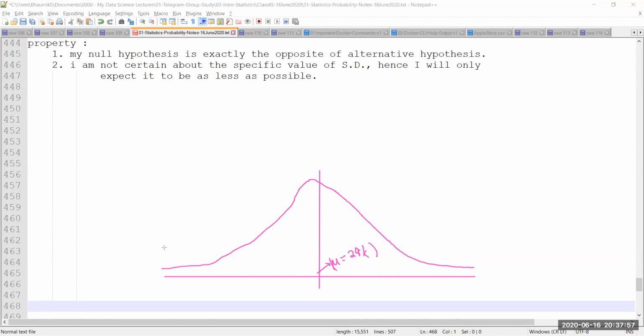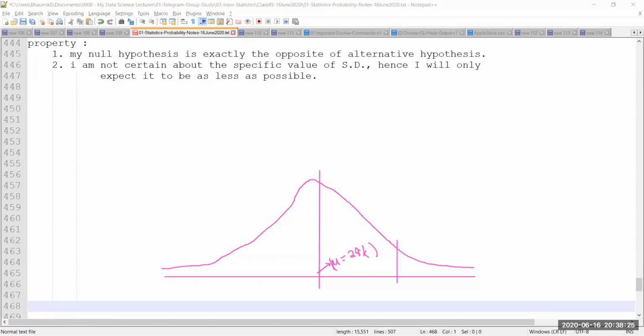Hypothesis testing cannot be done if you don't have any background information, right? You must have some kind of data. That data may or may not be telling you anything, but you must have some kind of data. Now, we will have to create something which is known as a point or a line on this x-axis.